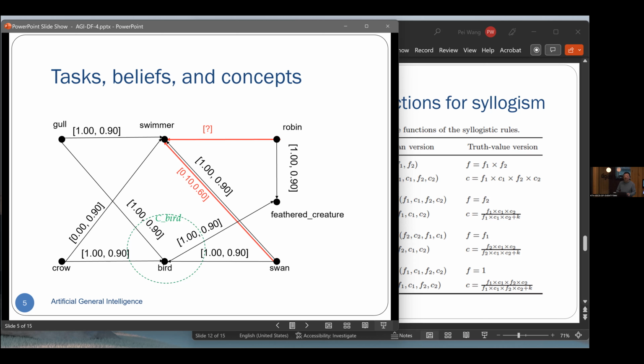But of course, as we have already mentioned, it cannot be absolutely true. NARS will not take it at all. 1 will not be accepted as a valid truth value. But if you want, you can say 0.999999. That's okay. That will be quite stable.